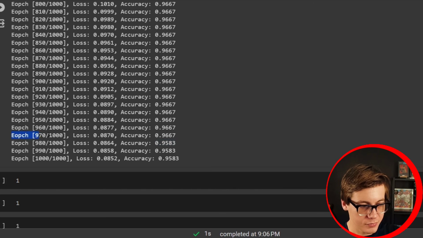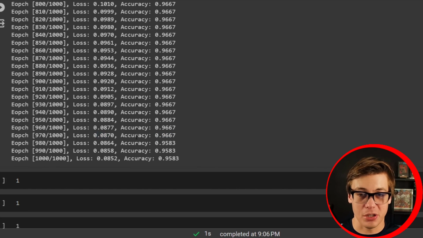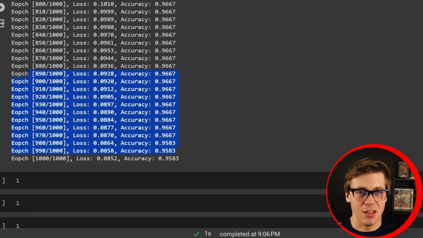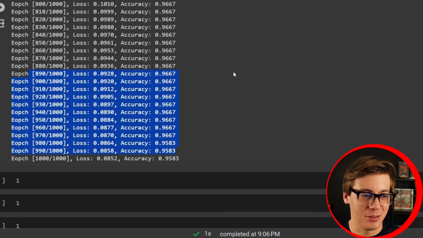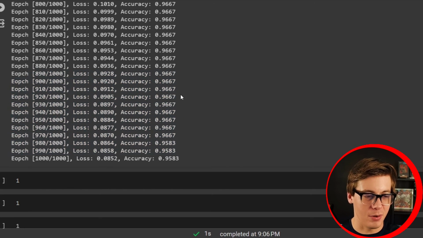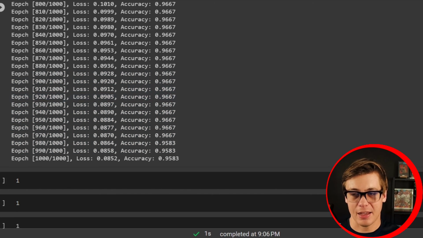So about 970, we have our best, over 0.9667 accuracy, and a loss of 0.087, which is pretty good, I think, overall. I don't know if I did this data set when I was running some of the machine learning models a little bit earlier this year. So I'd be kind of curious how they would perform with this. But either way, I do like that specific accuracy.